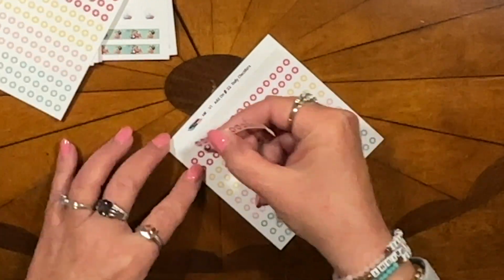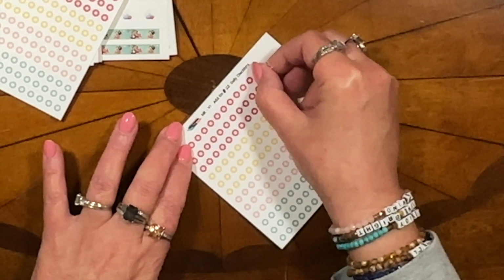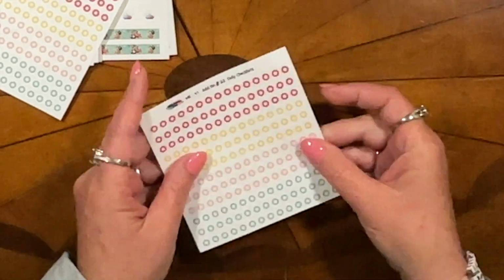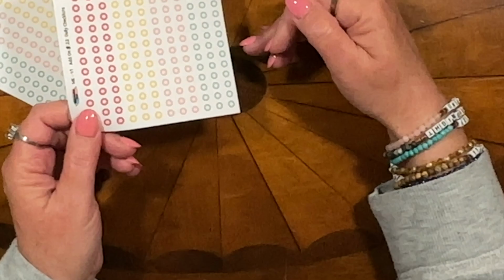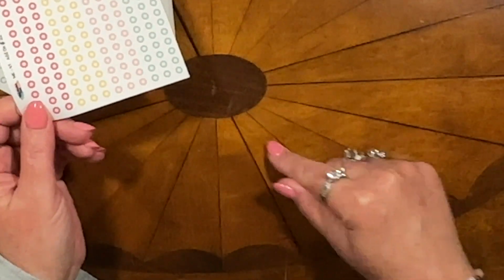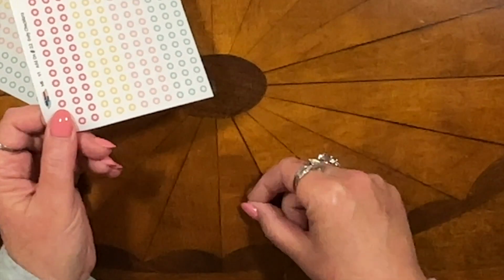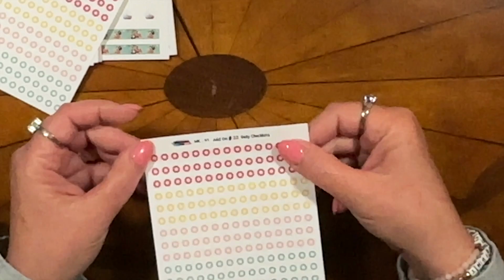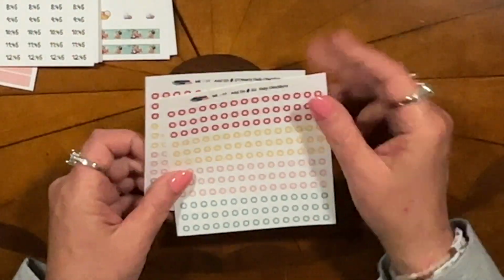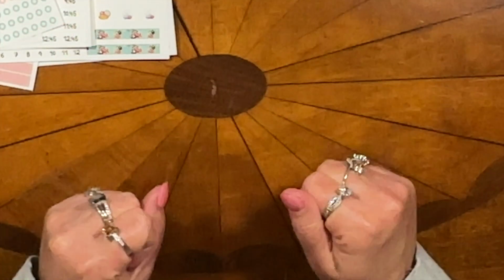Okay? It's just a wonky area, and as many circles as I'm trying to get lined up for the line, I did get them right. It's just if you are starting to put it down, I started at the bottom line and went up. And if it's not centered in between the lines, take the sticker and flip it. Put the other side down at the bottom and you'll see that it lines up. Because I believe this one has 19 and this one has 16. You guys, they give you so many lines. So many lines. To me, it's personally intimidating, but yeah, they got a lot of lines.